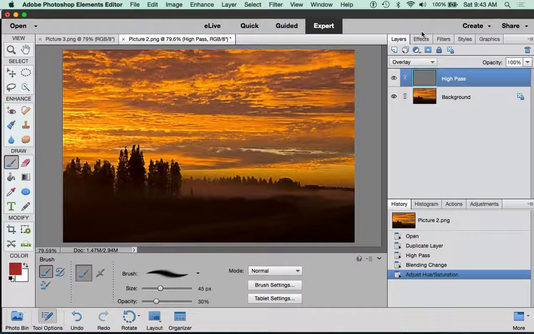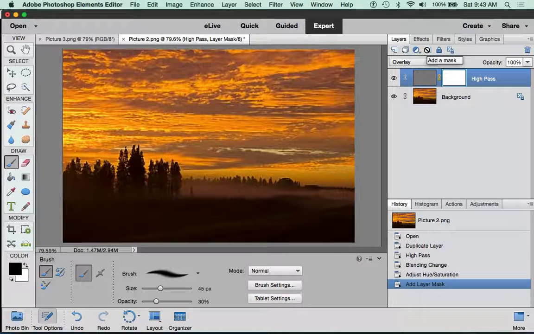So I'm going to add a mask. We all know where that is. I'm going to go and get the brush, which is black, which is soft, at about 30%. I could go up to 50 for the heck of it. Doesn't matter. If I think it warrants more, I'll go to 50. And of course my brush mode must be normal. I now size it so I think it's about the right size for brushing over this area. With the button down, I trace the edge of the trees very carefully all the way along.